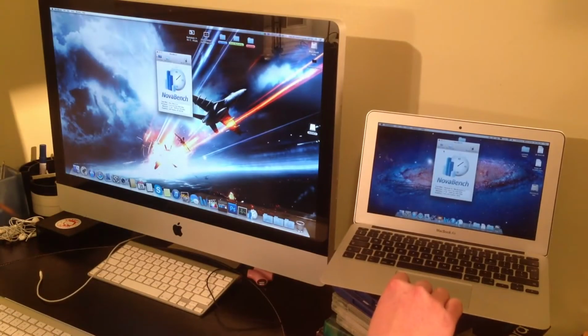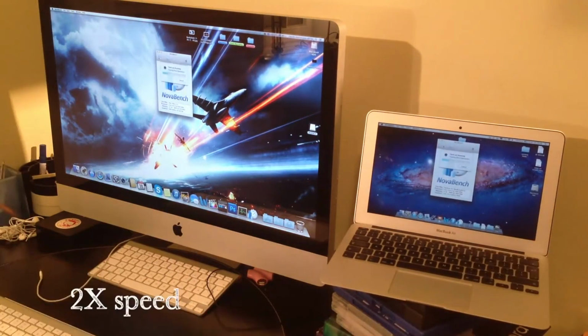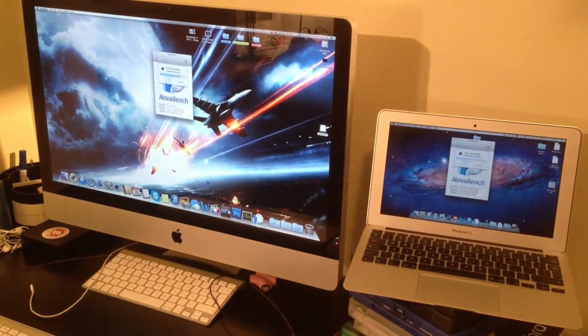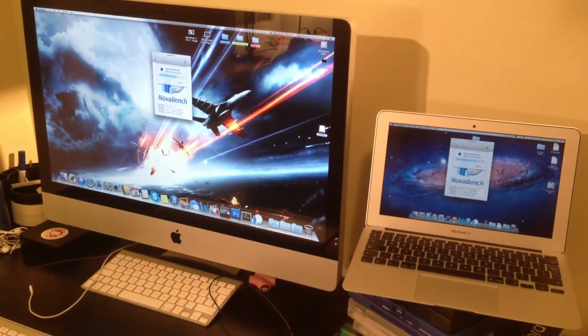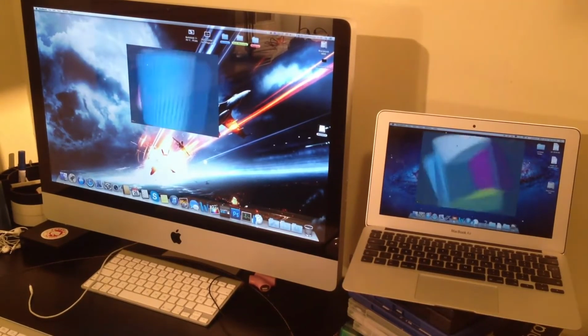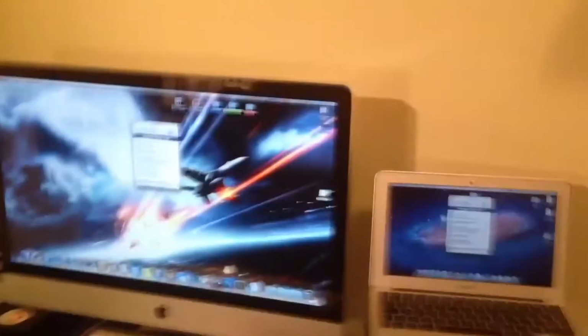Okay guys, so the next Geekbench is called NovaBench, and this is measuring your RAM, hard drive, CPU, and graphics speed. So let's go ahead and do the test and speed it up 2 times faster, so that you don't have to sit there forever and just watch them rendering. So you can see they're both at the same time at this kind of a square thingy circling around on your screen. Now I think they're doing the RAM speed test. The iMac is a little bit faster, as you can see, because it's got 16 gigs of RAM, and both finish. And we're just gonna go ahead and take a look at the scores.